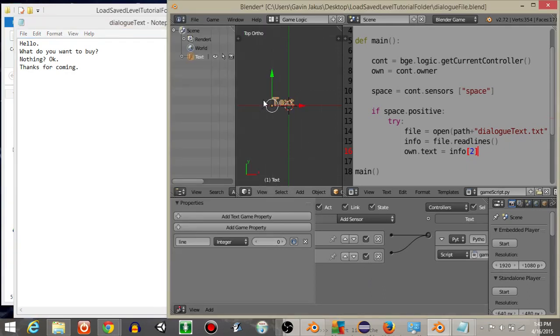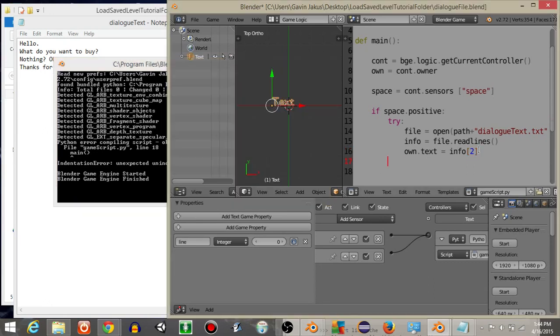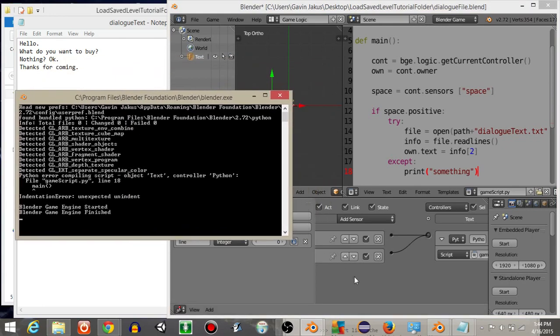If we hit the play button now, we can see if I hit the spacebar, there's actually an error really quick. Line 18. Oh, try except. That's stupid of me. Except, just print something. Okay. So sorry, we need to have an except if we have a try.